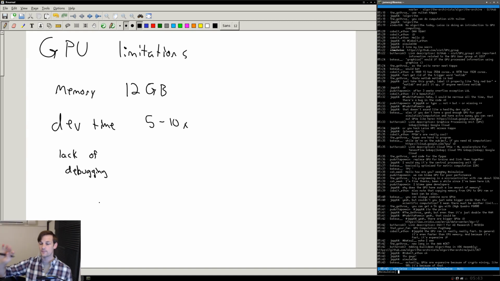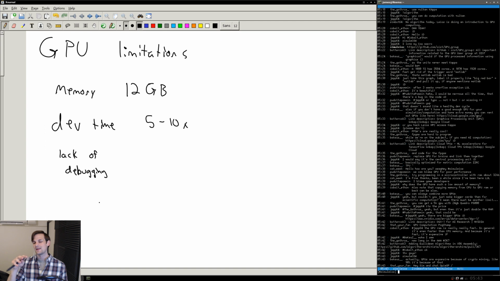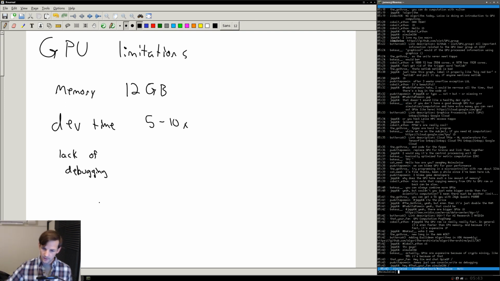This is new as of the Pascal architecture, so last year, and it's not something that people can do normally. So transferring between 2 GPUs is maybe better than transferring between the GPU and CPU, but ultimately it's still incredibly slow, and you don't want to do that. If you can, keep all your computation on a single card. If you can't, hopefully, may God have mercy on your soul. That's kind of where you're at here.